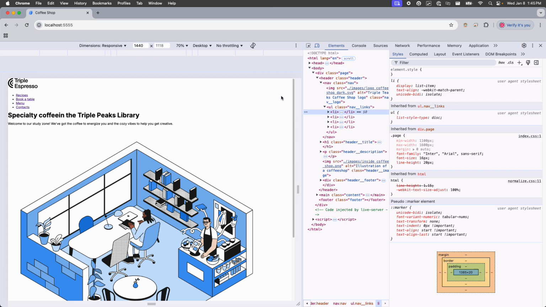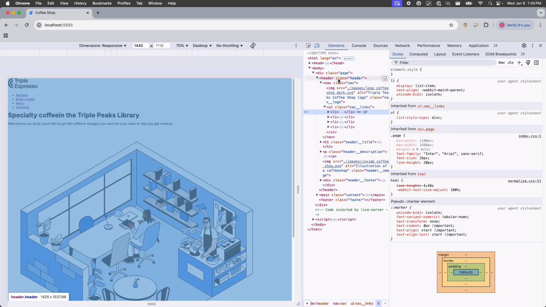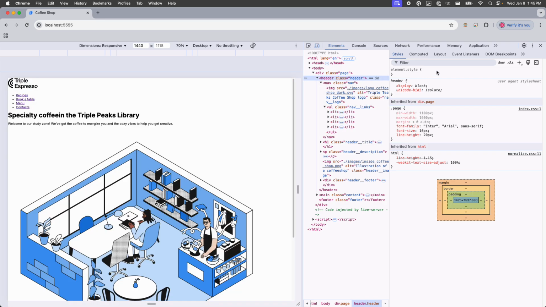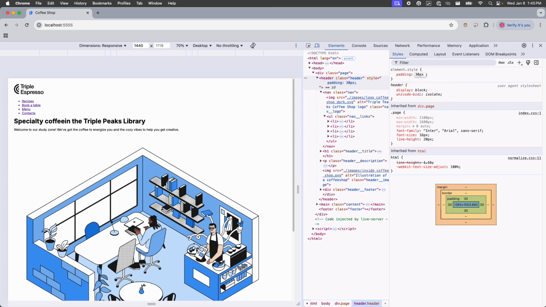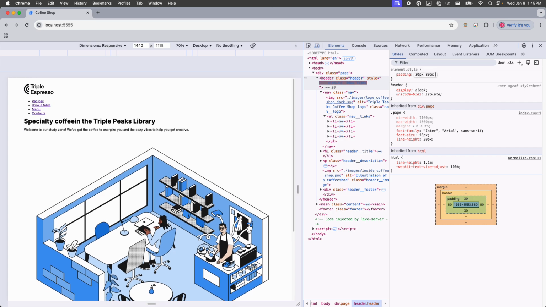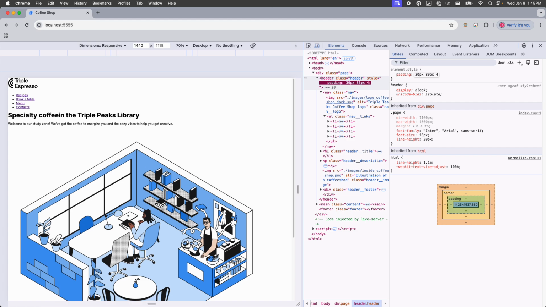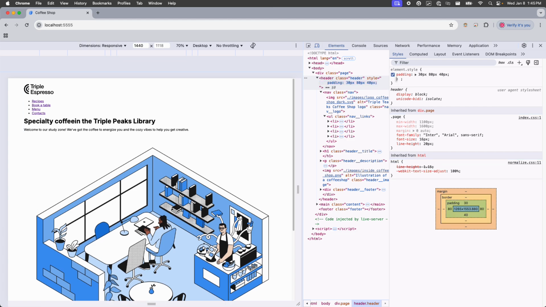There we are, 1440 pixels. Take a look here. I'll select the header and watch what happens if I give it padding. I'm just going to give it the values that it's eventually going to have. 30 pixels on the top, 80 pixels left and right, 40 pixels bottom.